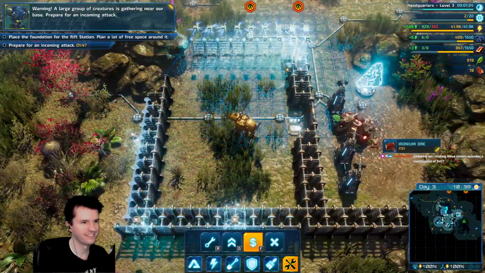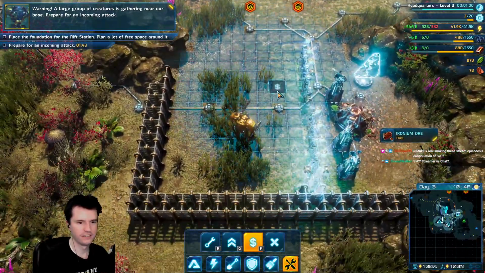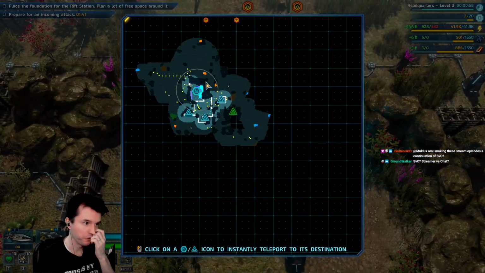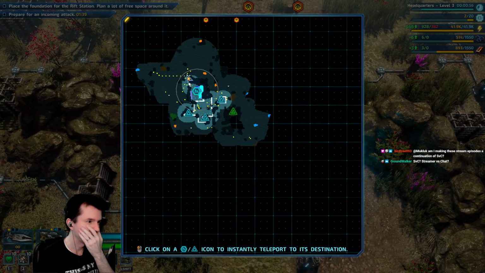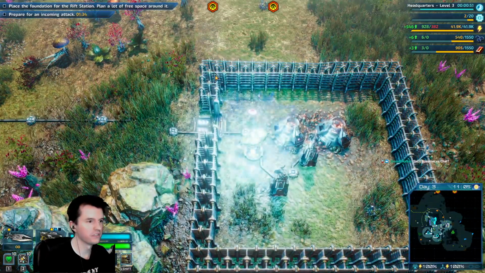Warning! A large group of creatures is gathering near our base. Prepare for an incoming attack. Where? From the north. Oh god. That's either gonna hit here or both. I'm not sure which.